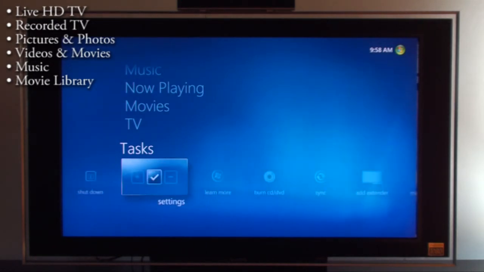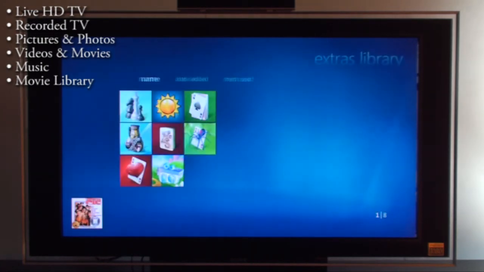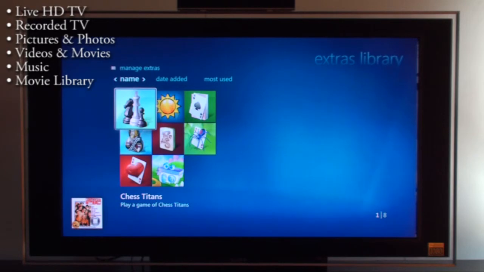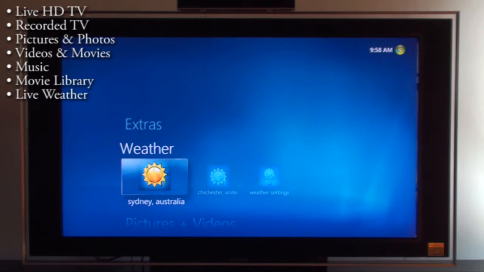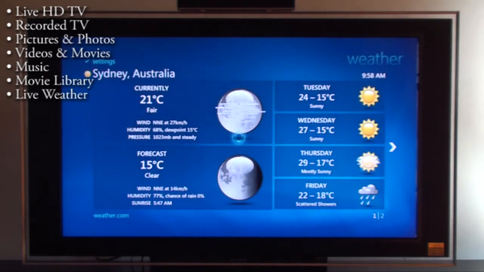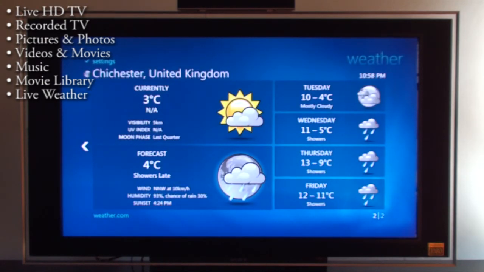The last thing I was going to show you was, everything here you see, you get basically pretty much out of the box. Everything, the TV, video, pictures, movies, TV guide, it's all there ready to go. The only thing I've added to this actual system is something called the weather plugin, it's actually called Heatwave Weather plugin, and it just quite simply shows the weather on your TV, and this is updated automatically from the internet. It's quite smart looking. There's Sydney, Australia, and there's my hometown in UK, Chichester.